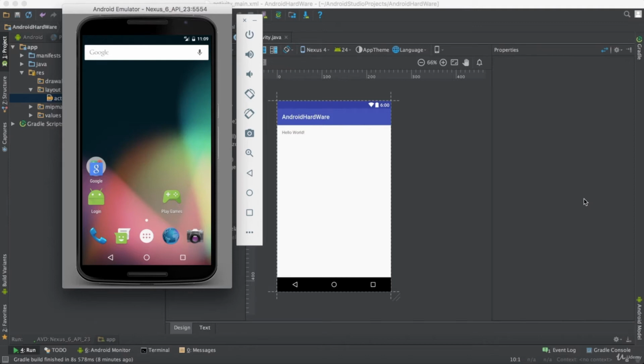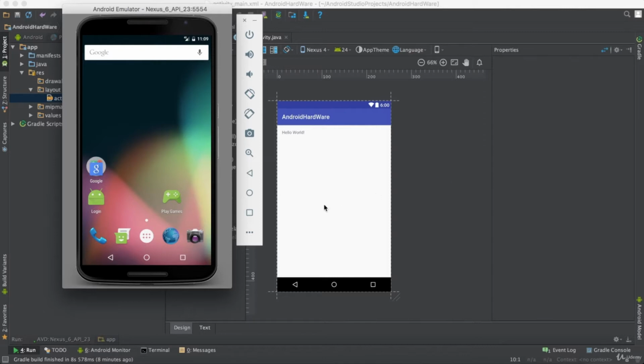Hey everybody, let me talk in this video and the next upcoming video about some hardware that is available with Android, like a camera and sensor and Bluetooth and more. So in this video let's talk about the camera and how we could take a picture from the camera. I want to create a simple app. It has a single button. When you click on it, you'll see a camera where you could take a picture and you have it in your app.